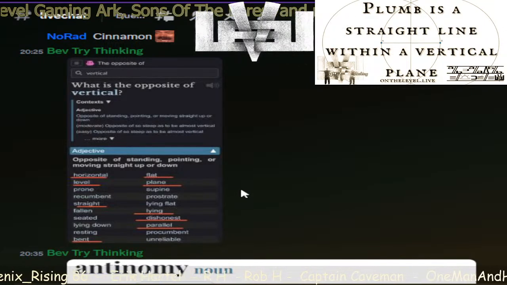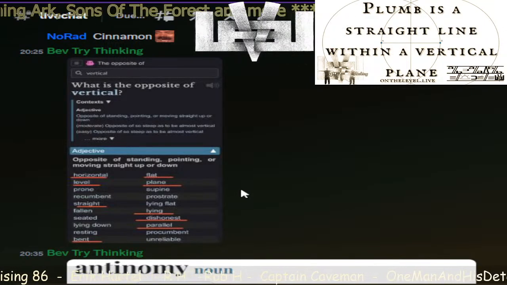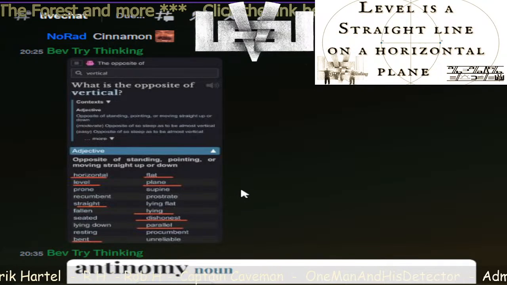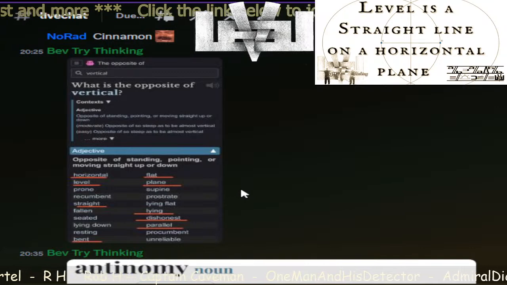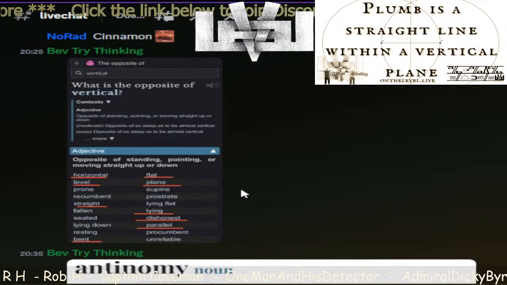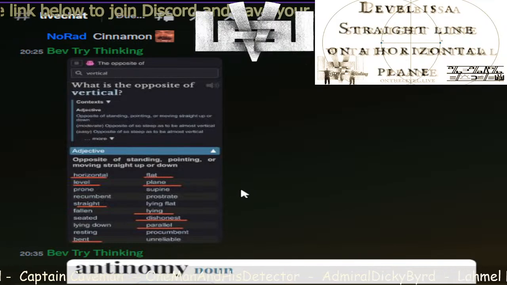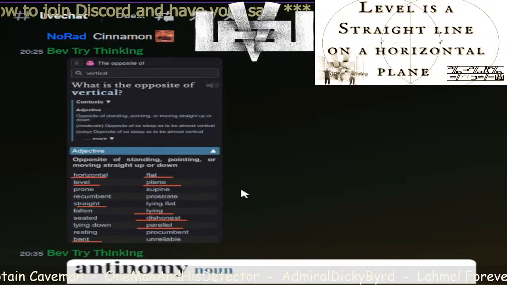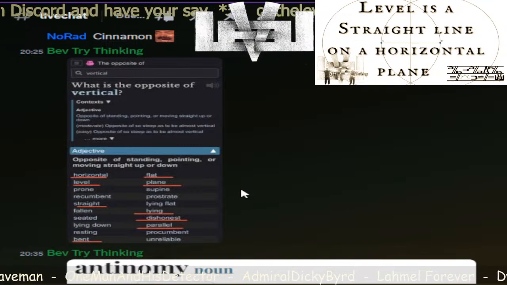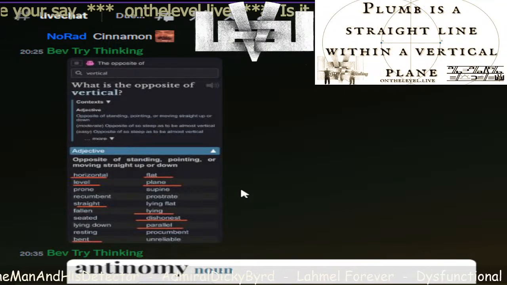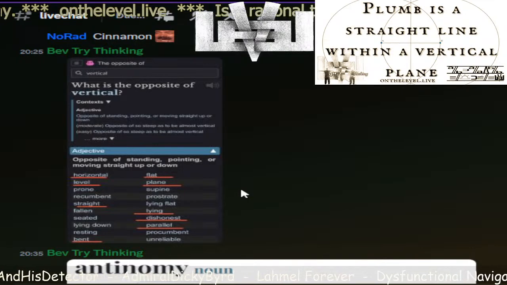Because you know who else can't have a vertical plane? But in the dictionary, flat and plane are there. Yeah, but the dogmatic globe can't have a vertical plane either. Maybe that's for a similar reason. Maybe that's what Adam's doing. Maybe Adam's sort of got a dogmatic globe model in his mind where he can't have a vertical plane.